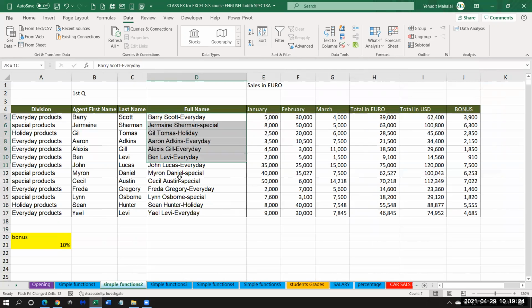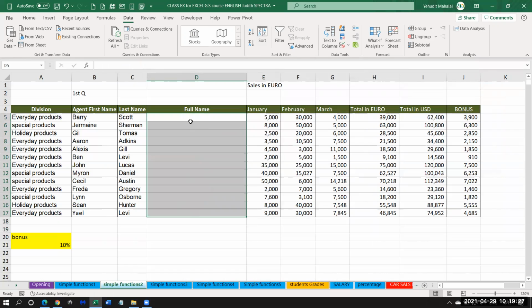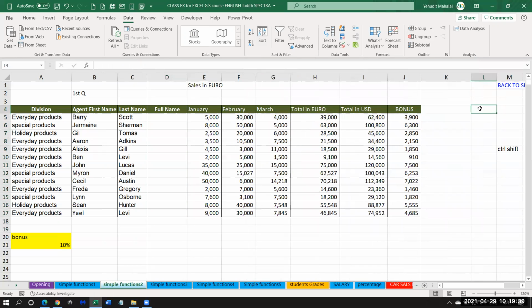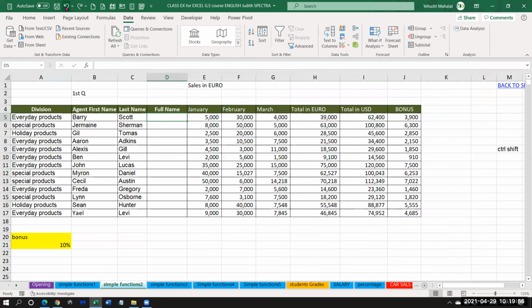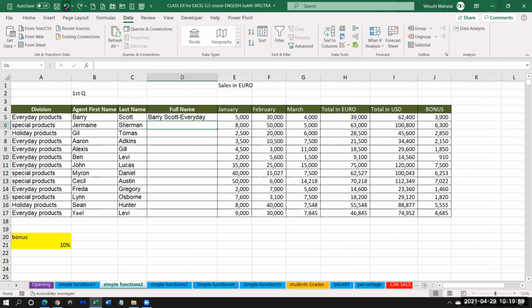So first of all, when I want it to figure out what I need, like the full name, it must be inside the table. If I try to make the full name here in this column, it will not work because this column is separated from my table. So it must be inside the table. Then I wrote Barry Scott.